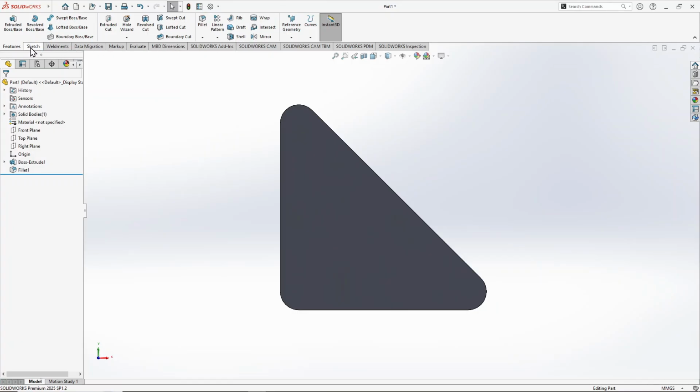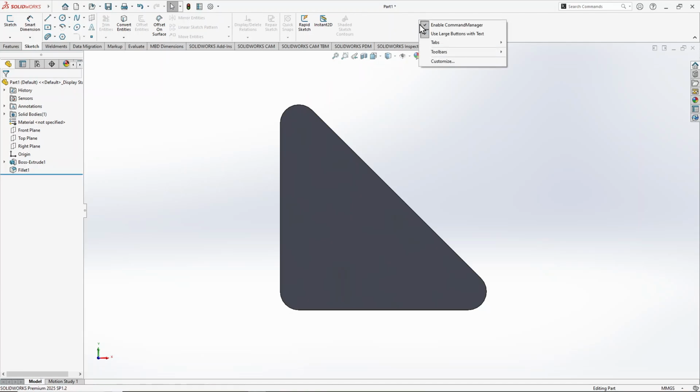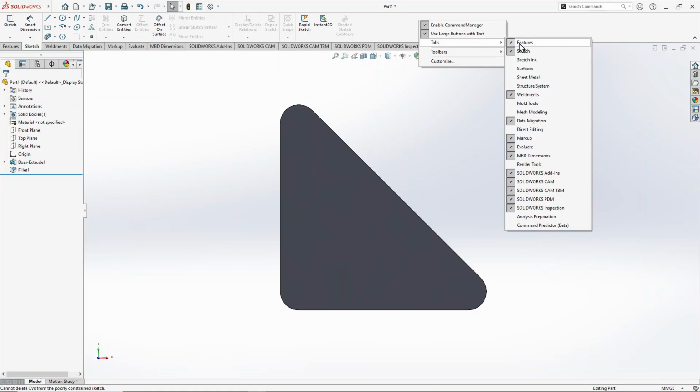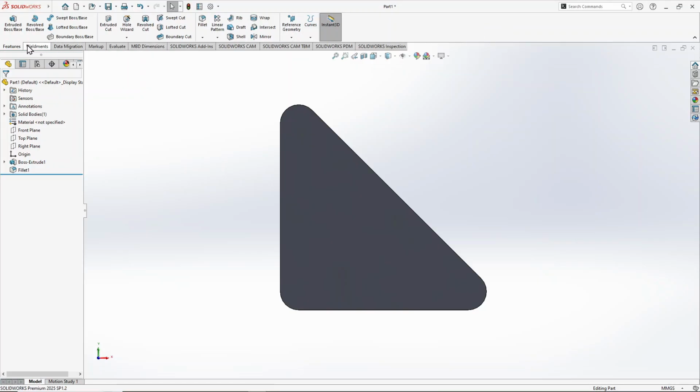Here you will see sketch mode, line, circle, all of these commands we utilize here. But one more important thing is, right click here, go to tabs. Here you will see features and sketch are checked. Uncheck sketch, and the sketch tab is no longer visible here.